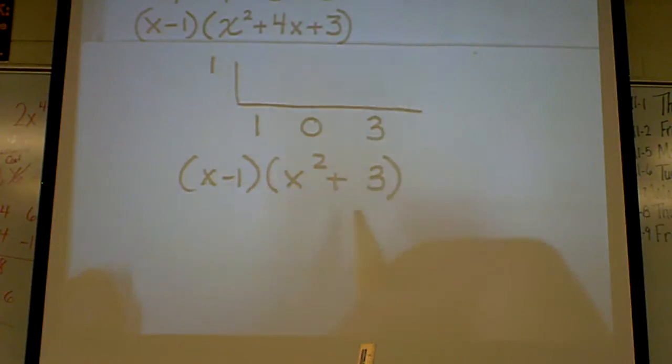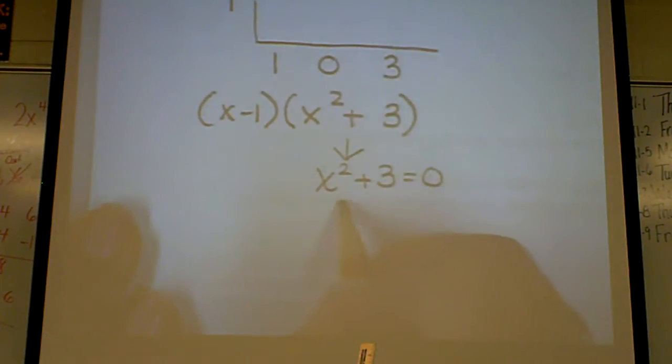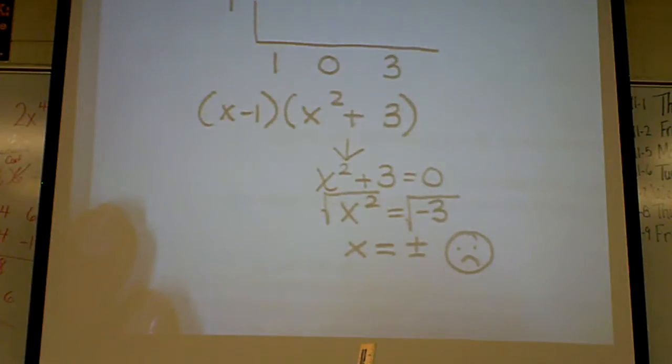Now what are you going to do? Now you're gonna have a radical. Aren't you gonna have a radical? Okay. So that won't even be a rational number, so why do you wanna figure it? It's gonna be a radical. You have a negative under the radical. So this is plus or minus nothing.